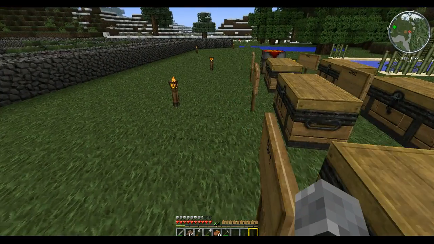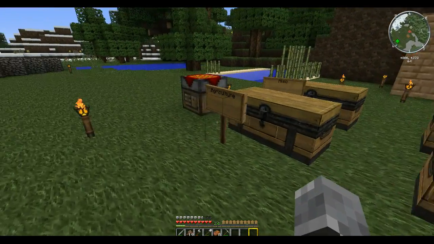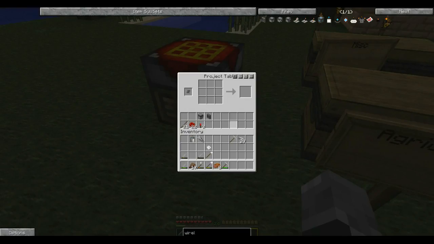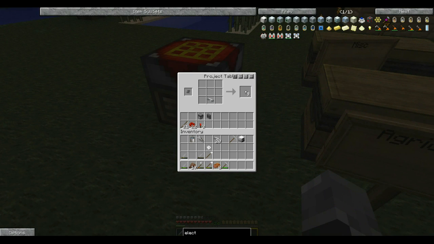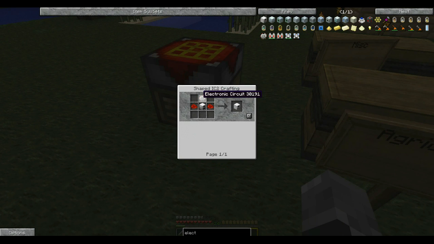I need to make an electric engine, electric furnace. So we'll make an iron furnace first, like so, because what we're going to make is an electric generator, which is this right here. We need an electric circuit, an iron furnace, and 2 redstone.